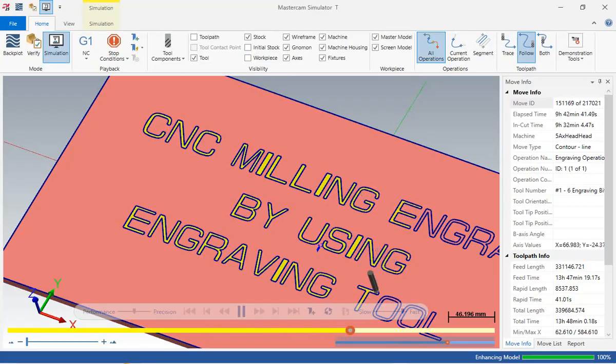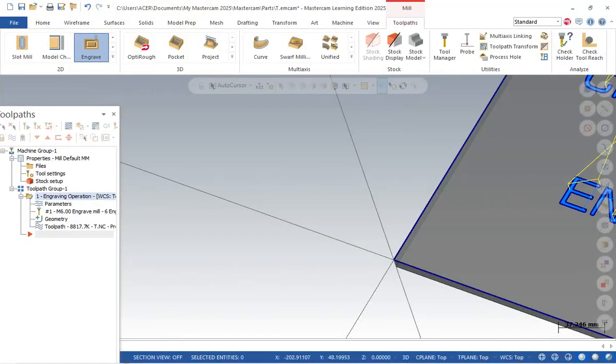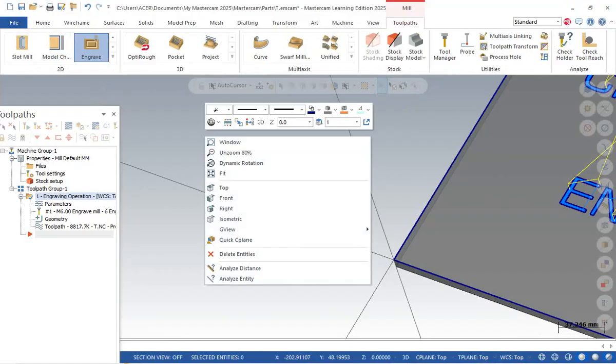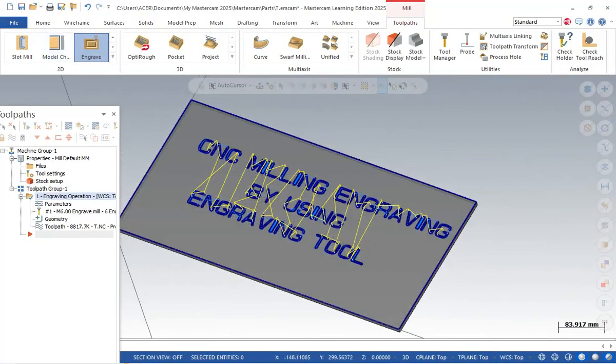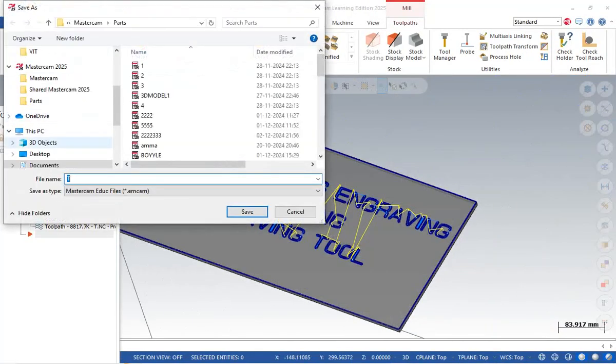Care should be taken while selecting the engraving tool. We should take standard specifications, meaning standard nomenclature. We have to read and understand what the cutter diameter is, what the shank diameter is, what the tip is, what the RE value is, what T max is, and then only we can do it. Now we can save it.